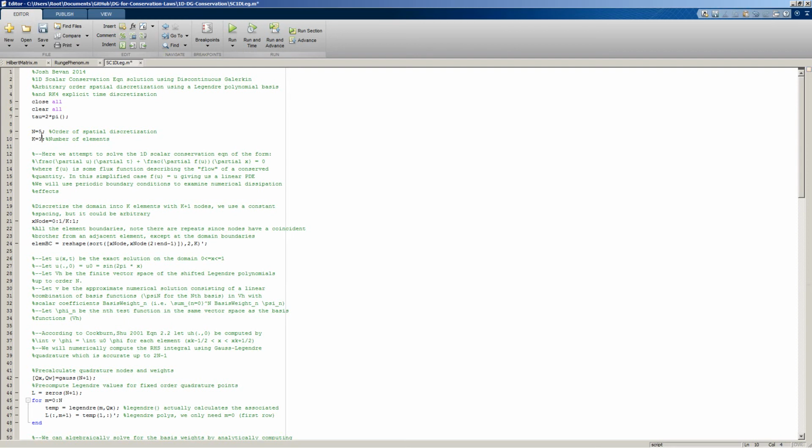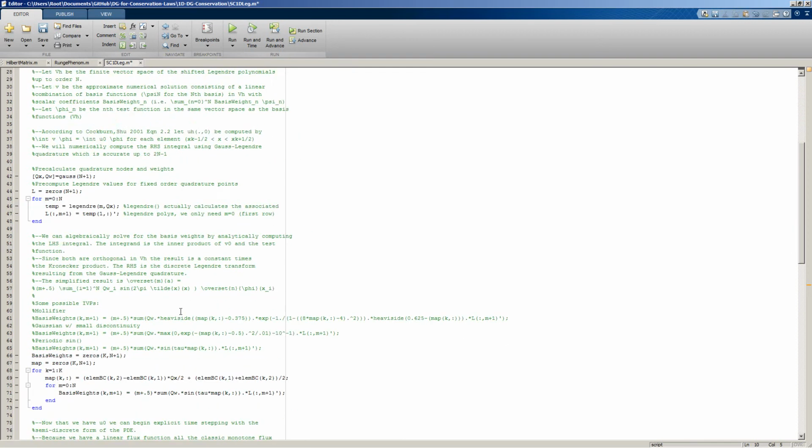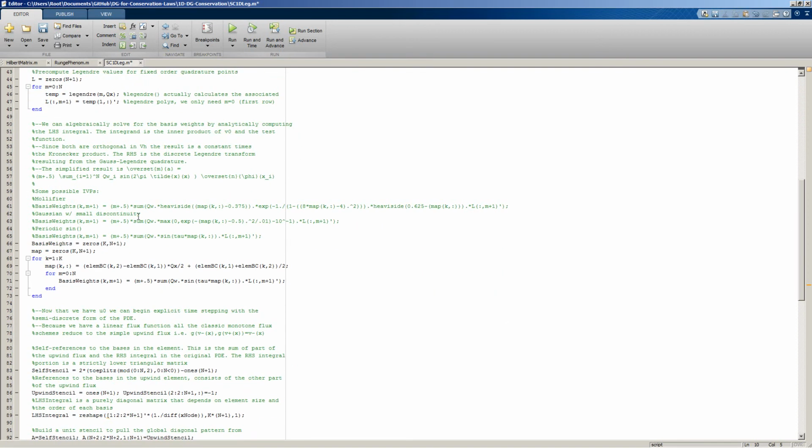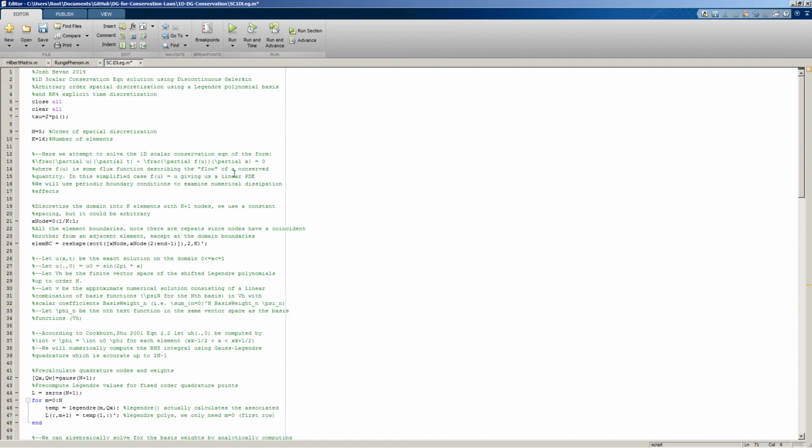So let's take a look at the behavior of this with other potential initial conditions. One of the more interesting ones is, let's say, something with a compact support. This is commonly called a mollifier. So rather than having a periodic function that is defined everywhere within our domain, here we have something with compact support, but is still very smooth by virtue of the formulation of it as a mollifier. So let's see how this behaves.